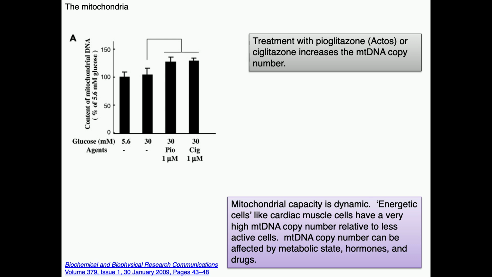So these are different cells that are cultured in a somewhat normal glucose concentration and then a hyperglycemic concentration. And then the mitochondrial copy number per nuclear gene copy number is shown on the y-axis. So hyperglycemia alone doesn't affect the mitochondrial DNA copy number, but by activating the PPAR gamma transcription factors with these pharmacological agents, you can get a transcriptional program in the cell that promotes more mitochondrial capacity, and this then gives you more oxidative metabolism and can be beneficial for hyperglycemia. Okay, so don't worry so much about that, but the principle is that mitochondrial DNA copy number is not fixed and can be manipulated pharmacologically and through exercise and what have you.